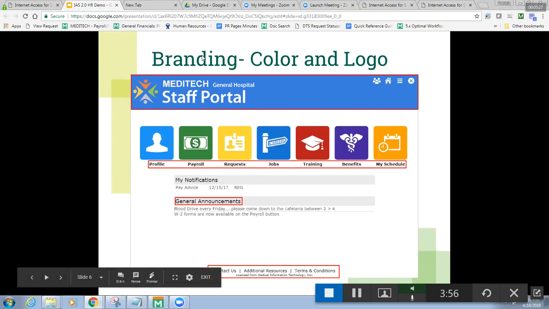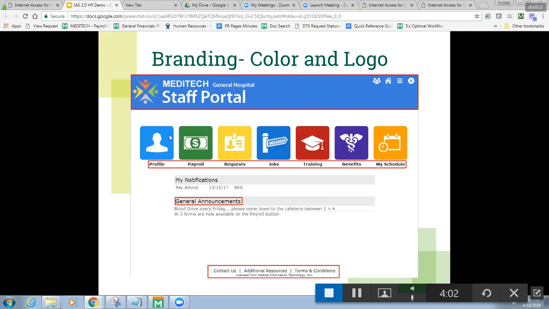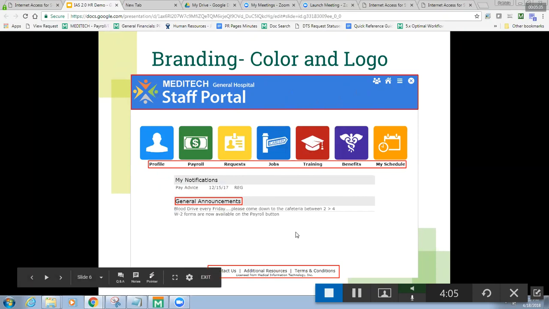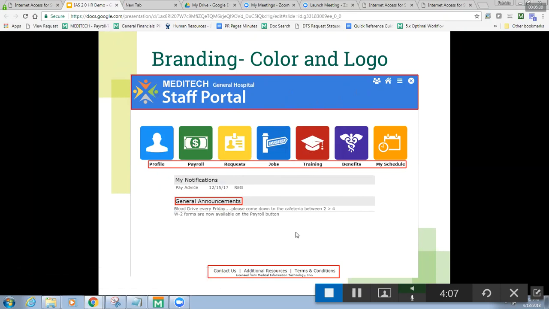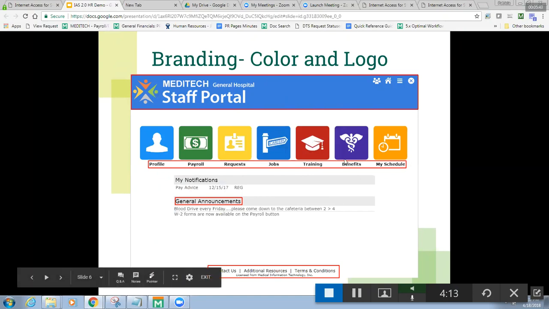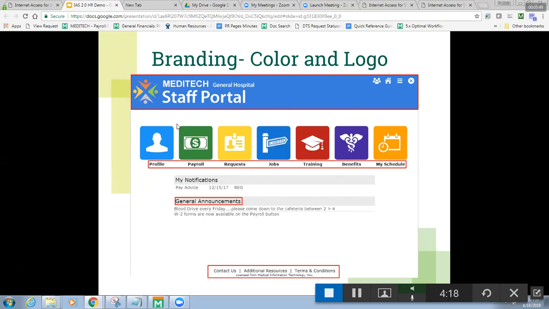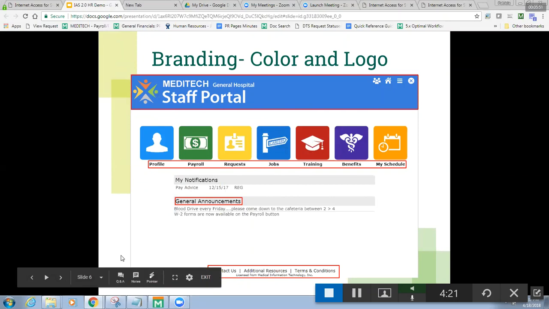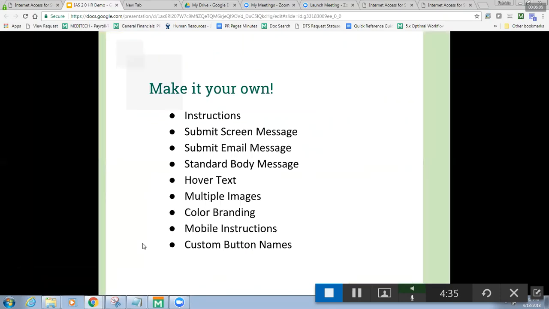Up here, in addition to having a logo right here, this color scheme, as well as the back of this, where it's generally white in this particular picture, those are all determined by the logos and the color. So for instance, if your colors were green and yellow or whatever, you could have that reflected right here as well as in here. Also, you can have color that is not flat, so it moves down to a lighter color, things like that. So there's a lot of different ways that you can make it look like your portal.